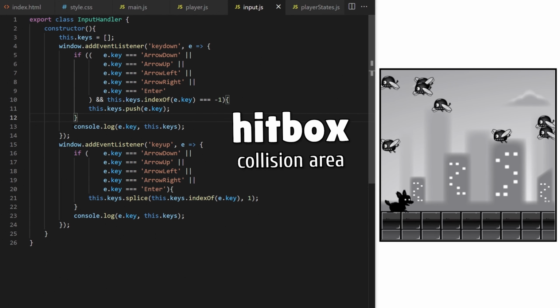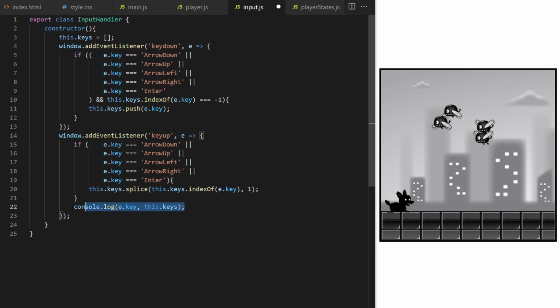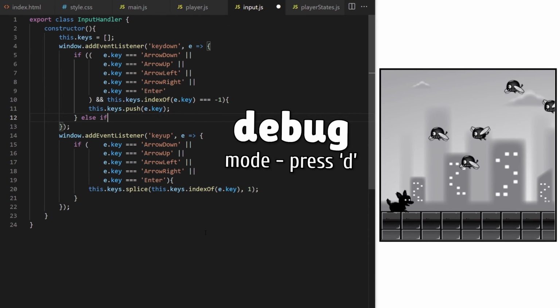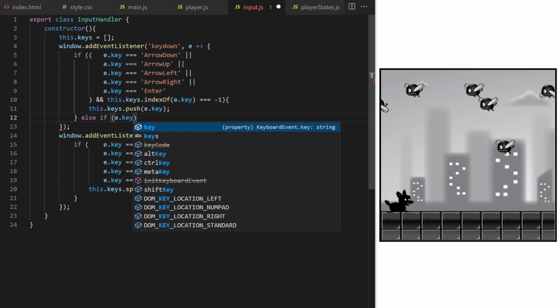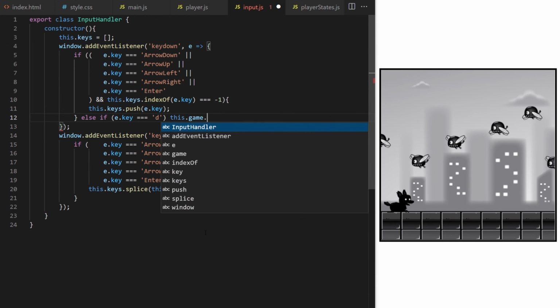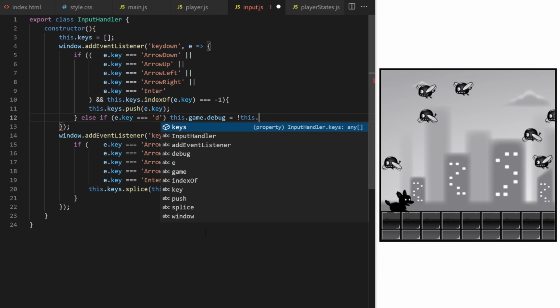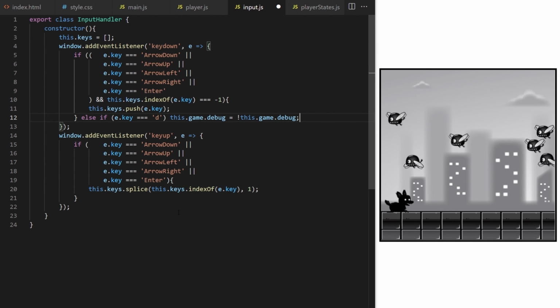I go to input.js file and I delete these console logs. I want our game to have a debug mode. When I press letter D on my keyboard, we enable debug mode and collision hitboxes will be drawn. When we press D again, we exit debug mode and hitboxes will be hidden. It's very simple to implement. In keydown event, I create an else if statement. If e.key is D, set debug property on the main game object to its opposite value. If it's currently true, set it to false. If it's false, set it to true.